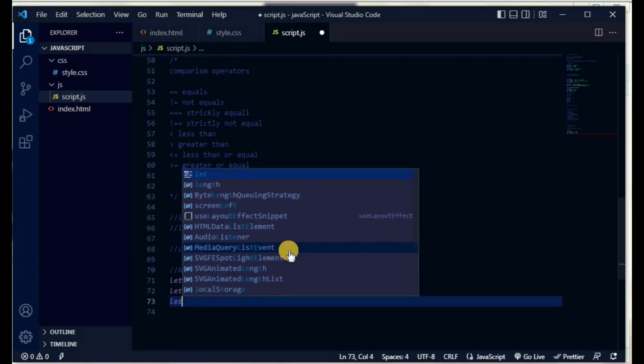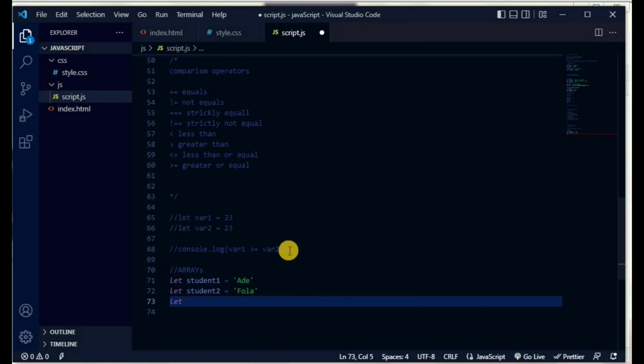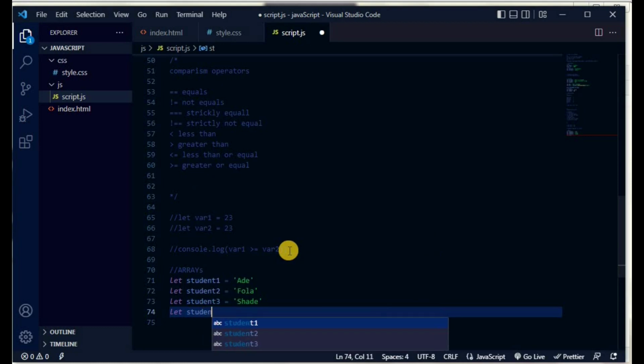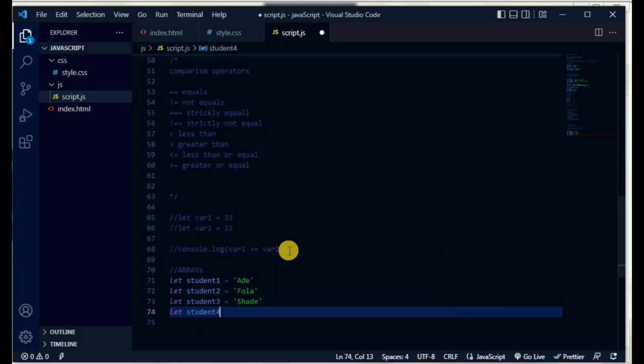And then let student3 equals Shadi. Then let student4 equals, let me be politically fair, Aminu.